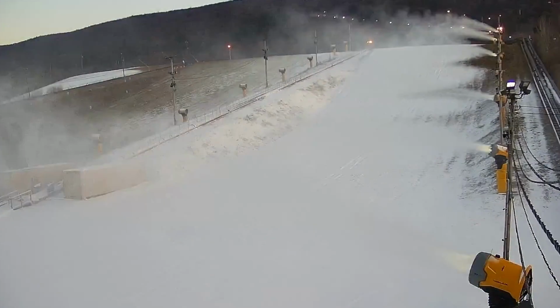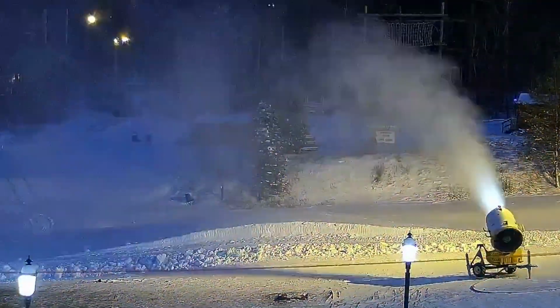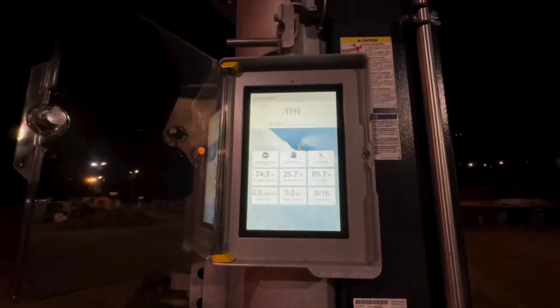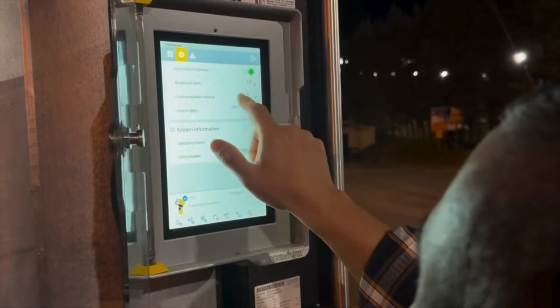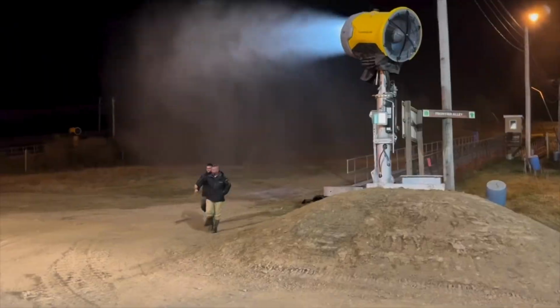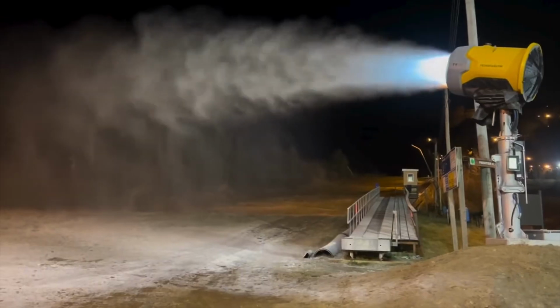Now there's a lot of stuff going on in the background after that click of a button, but it's really utilizing that window of opportunity, like you said, 28 degrees wet bulb and below. It's how much snow can you produce in that window, and it's a race. Nick Delich and his team at Blue Mountain devote themselves and an arsenal of 550 snow guns and thousands of miles of underground infrastructure to getting this mountain in tip-top shape for the season.